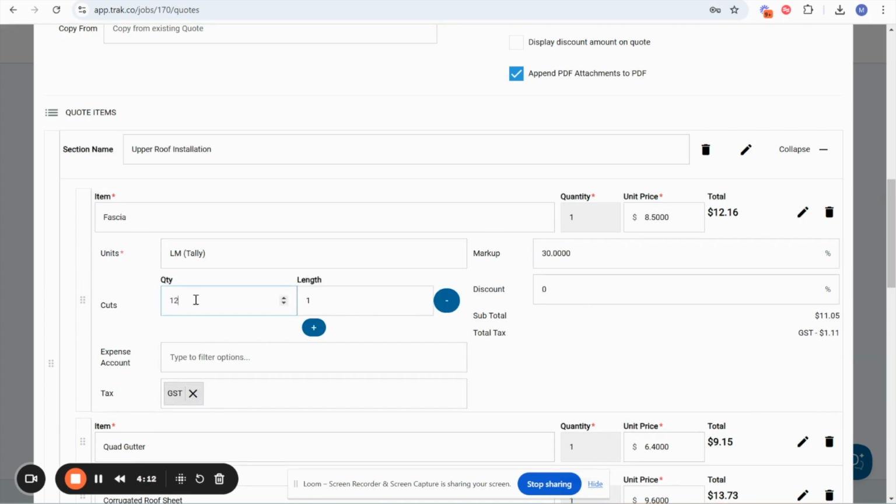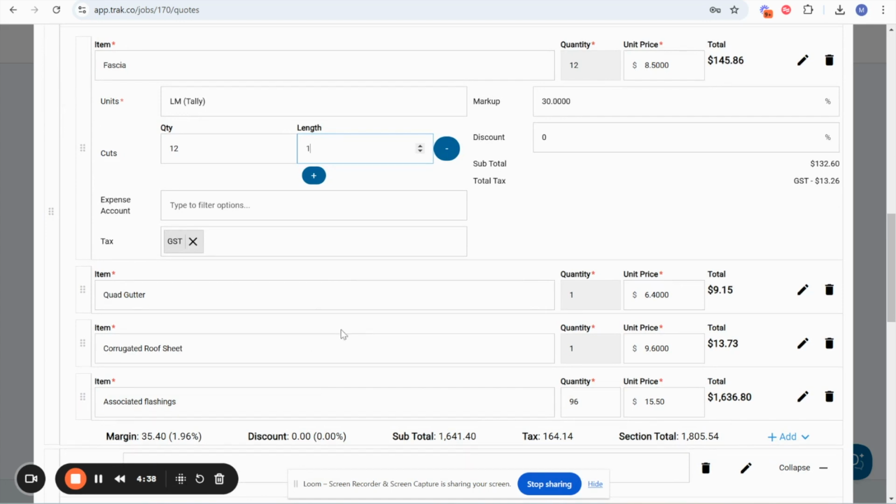These tally quantities will then go through into the platform, and then I can convert them into a material order. And then when I'm on site, I can edit the material order really quickly and send it to a supplier. This enables you a quick process to push the whole detail through from one end of the quote through to your staff in the field for a site measure, through to your supplier at the other end of the platform. So tally quantities enable you to have multiple line items with detailed cuts or quantities within the one line item.